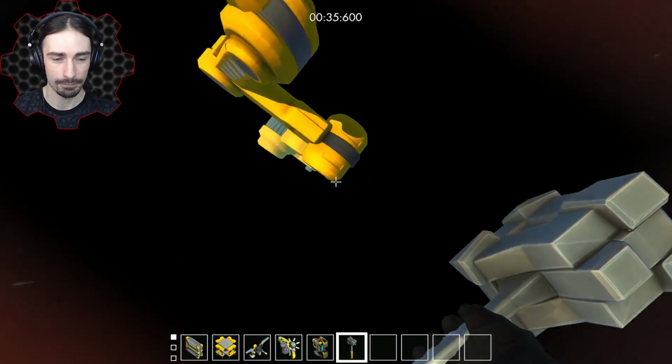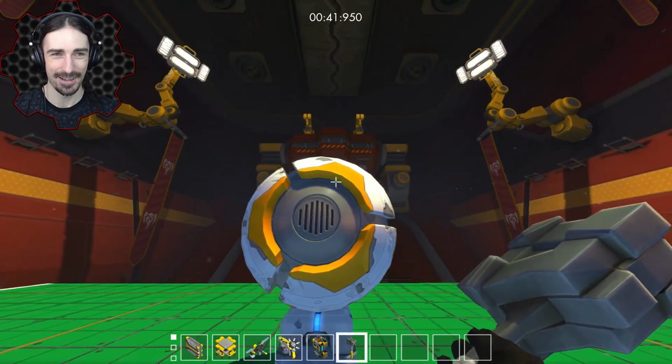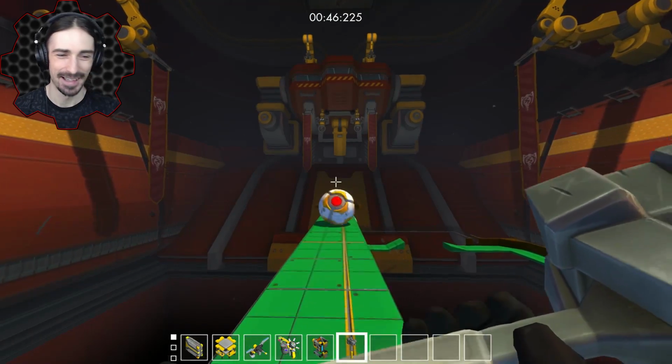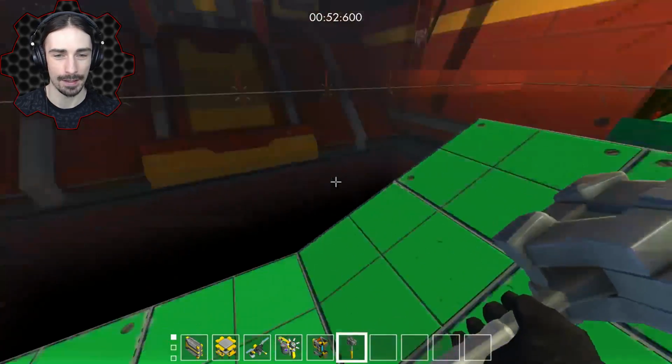All right. Are you kidding me? I just fell off the chair. Okay. Let's try this again. I can't believe I just ran right off like that. All right. Oh, that's weird. I didn't even have to do that.